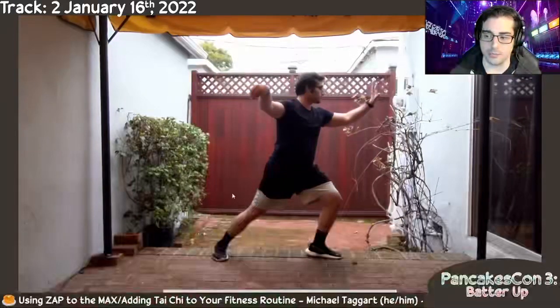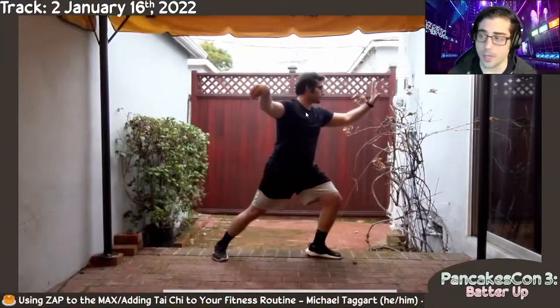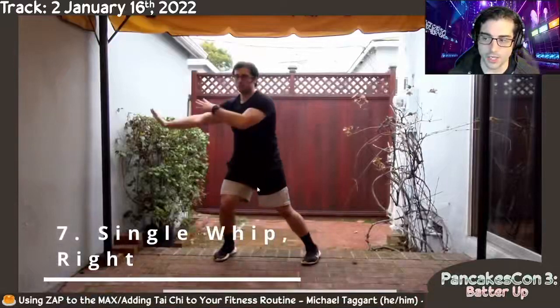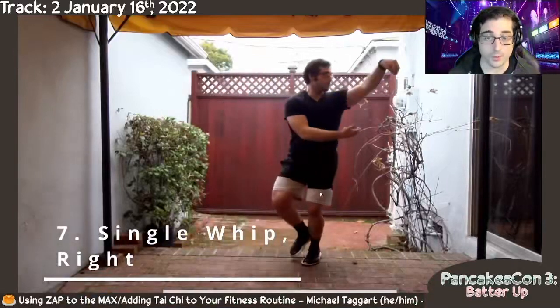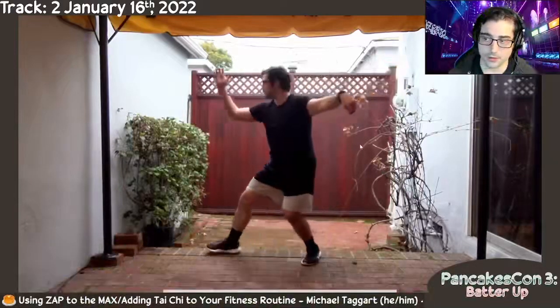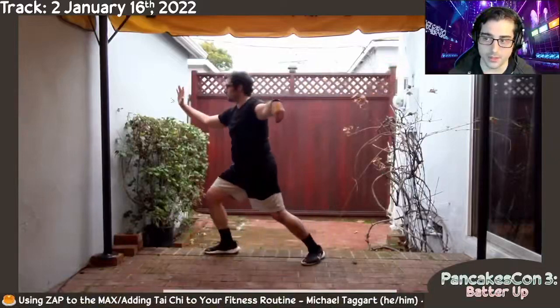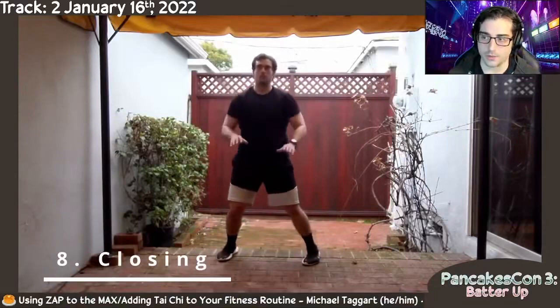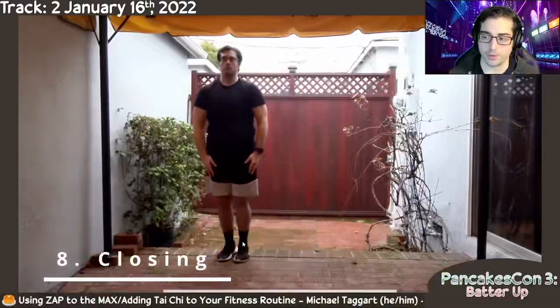And again, notice that I'm in my bow stance. To transition to the final single whip, both of my hands drop, then my right hand comes across, my left hand comes up. I shift my weight back over to the leg I stepped out with, which is the way we do this every time. Hook with my left hand, step out, right hand out. And we've got that nice L position between the arms. Finally, we move our weight back to center, turning our toe in toward our initial starting position, and our hands sink down as we stand up, and then we pull our left foot in, reversing the opening.